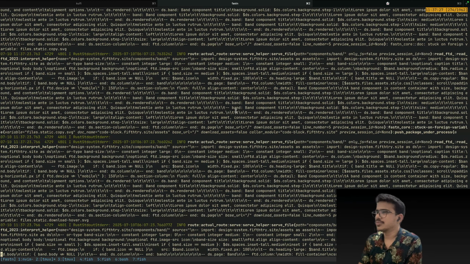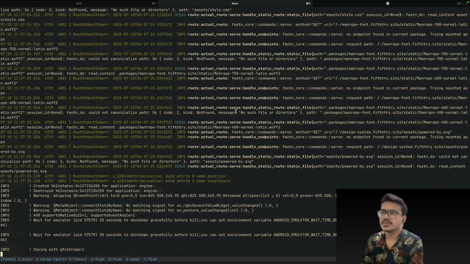The reason is I'm using a different tracing subscriber here, the default tracing subscriber, which I think is good enough. So this is a good thing for debugging. Especially it was good for me because there were a lot of bugs that I could not figure out if it was the permission thing with Android or just my code that failed.